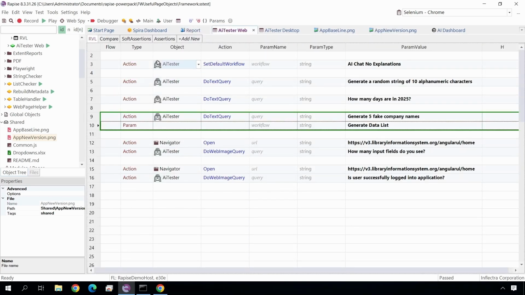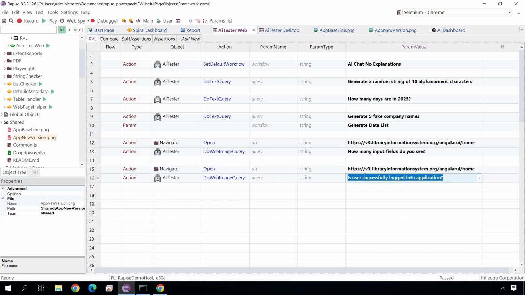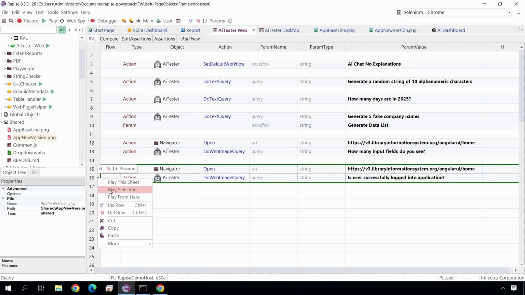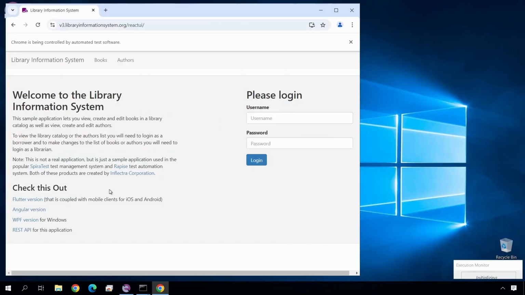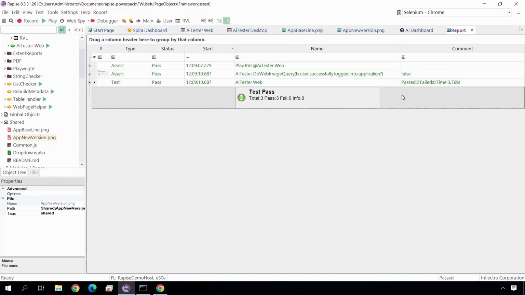What else can we do? We can also do some high-level assertions about the page. For example, is the user successfully logged into the application? So let's run these two lines. We are not logged into the application, so in this case, we should get something like no or false.